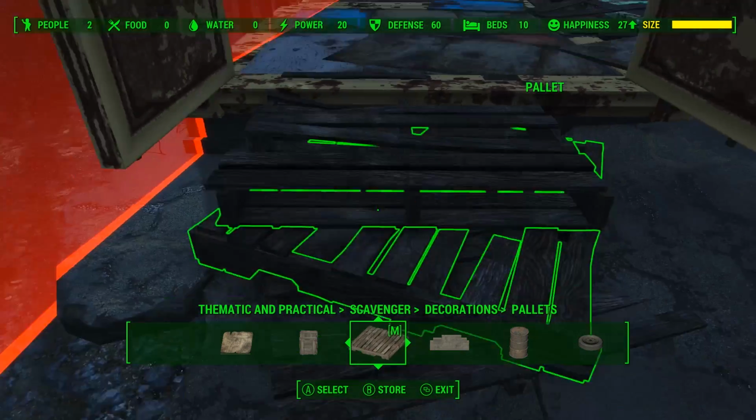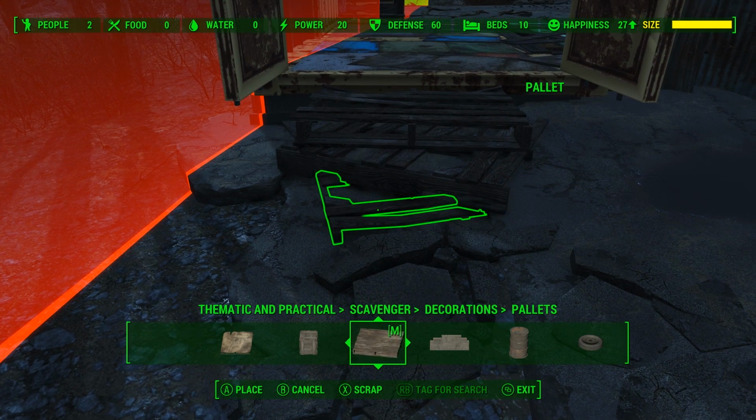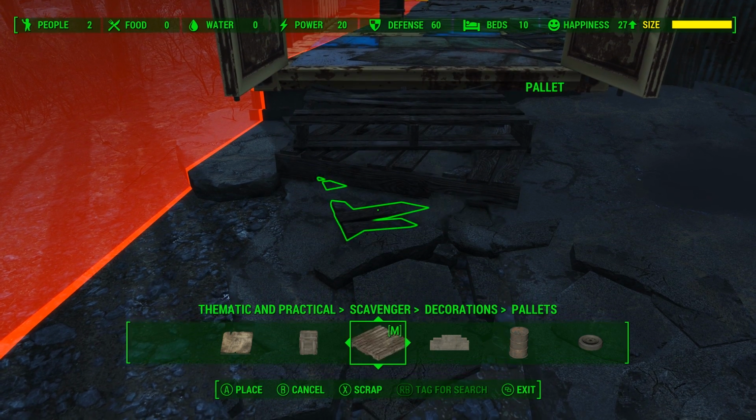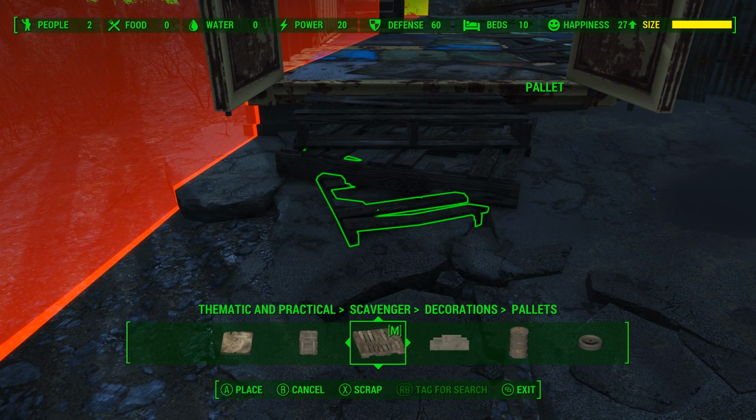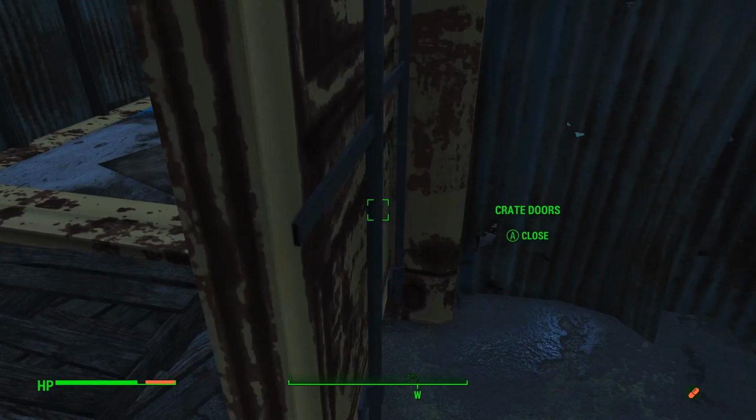So you can see they clip a little bit. Just a matter of lowering it down some. And I really like using the busted up pallets. It just adds more of a kind of thrown together junky feel. Nice.